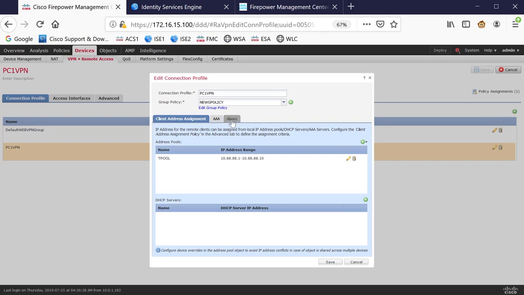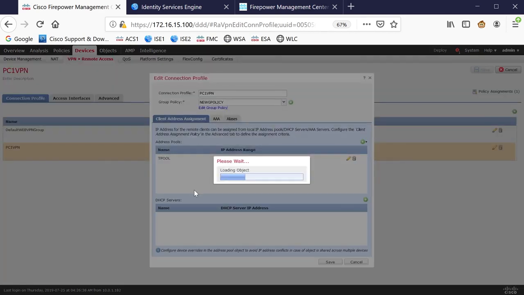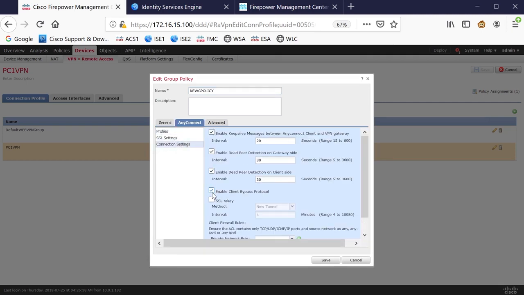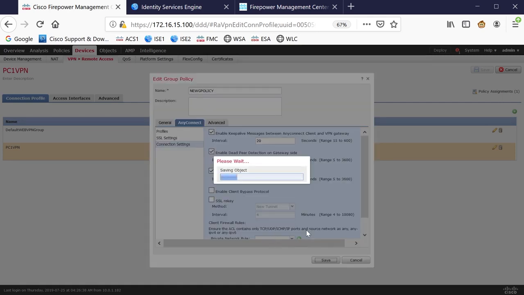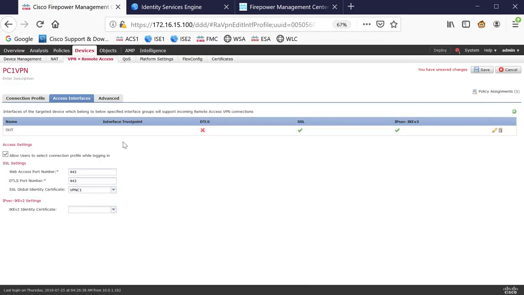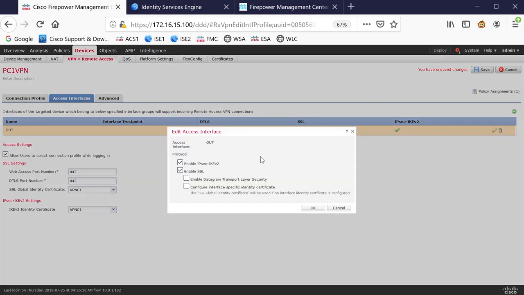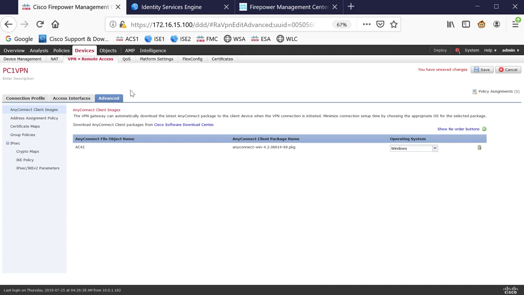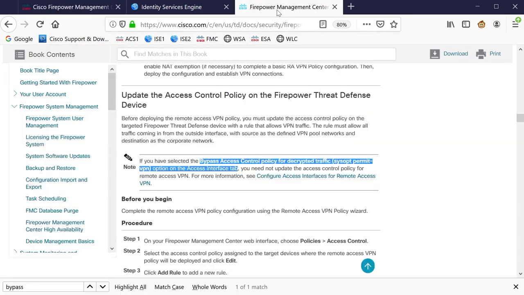So it's not gonna be this option. Go back to the policy. AnyConnect settings. Okay, let's save this. Yeah, let's take a look at access interfaces. It's not here. It might be, let's go back.